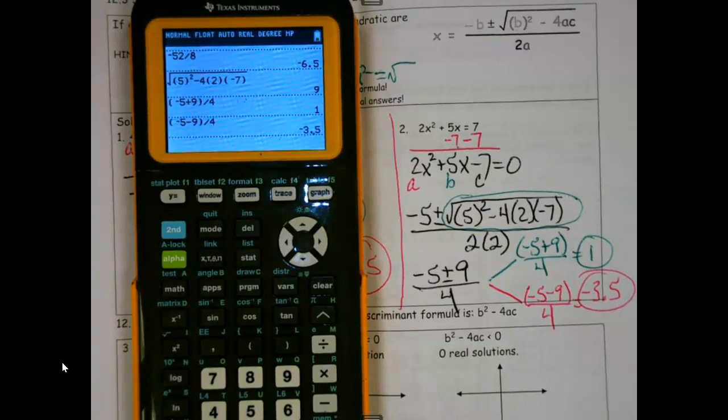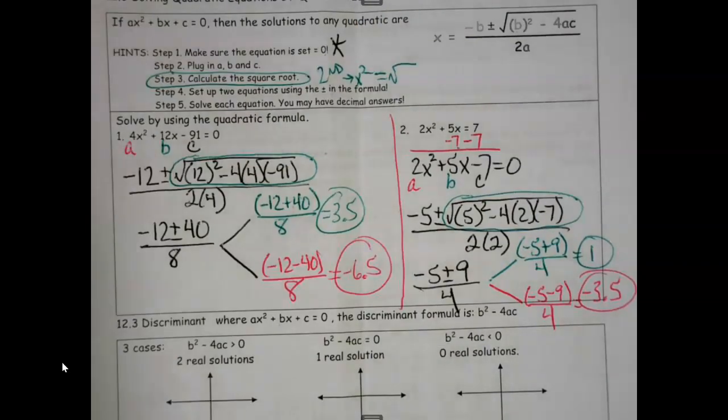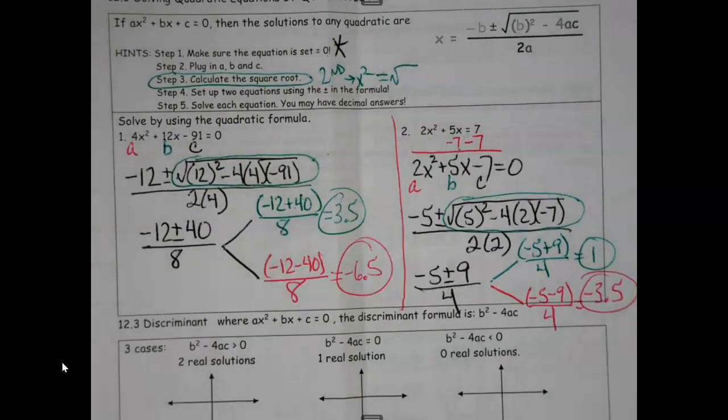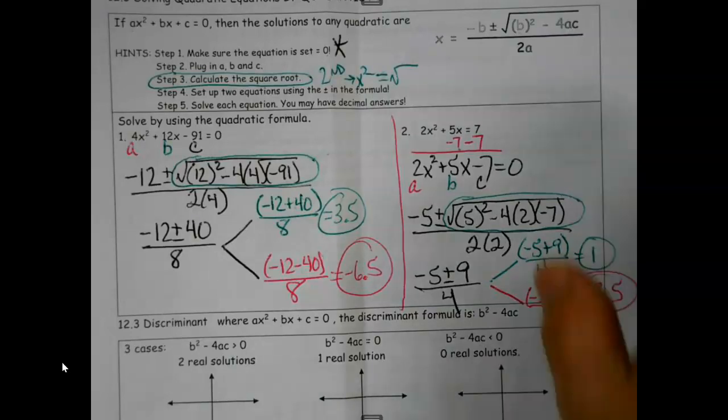Okay? So that's really all we're doing with the quadratic formula. And you're like, why would I even bother doing that? This is a nice option instead of completing the square. If it's just x squared, completing the square is great if I can't factor it. But completing the square when there's a number in front can get nasty. We don't even deal with that in Algebra 1. When you see that in Algebra 2, you'll see what I mean. So that's why the quadratic formula is kind of nice.